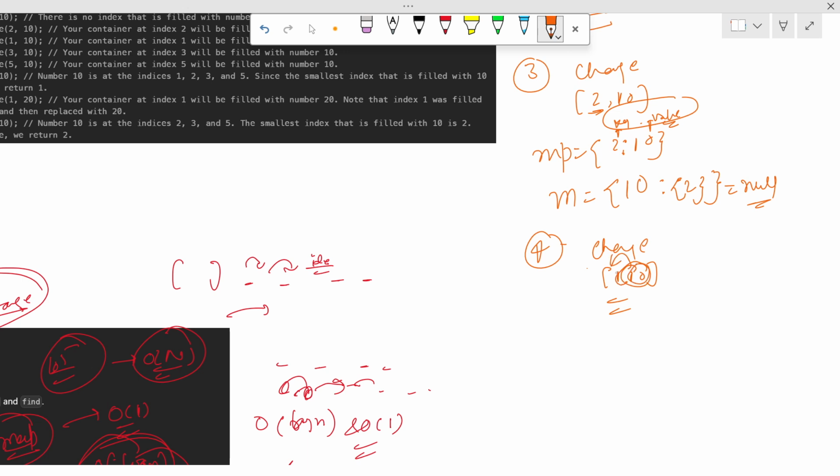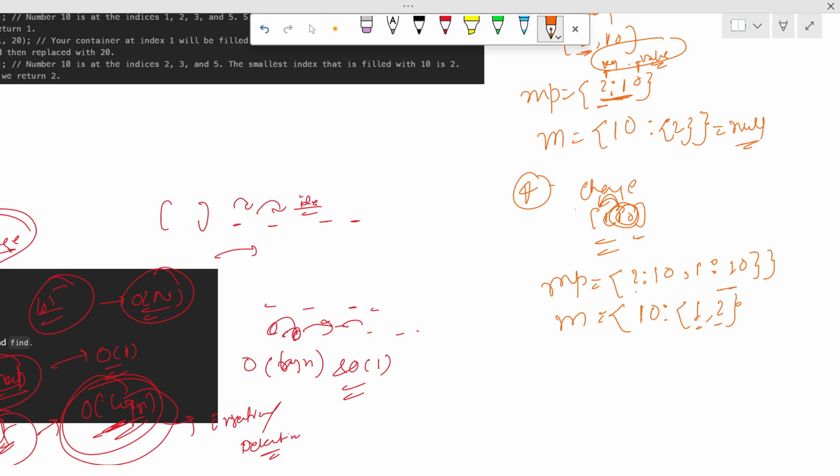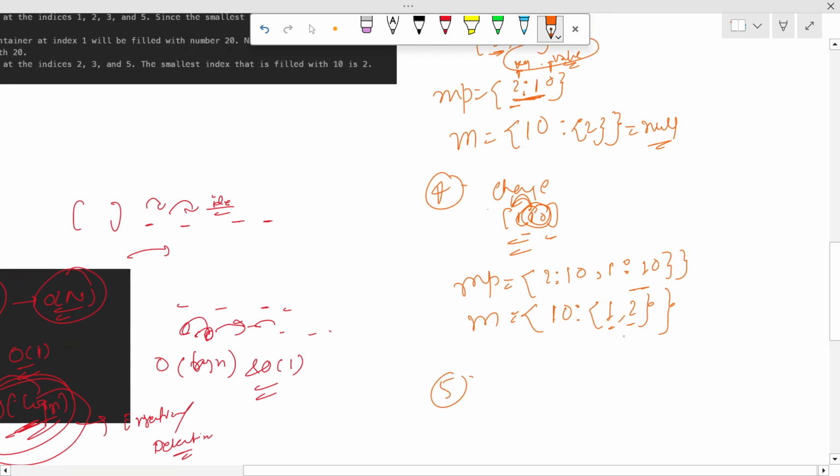The map already has 2 and 10, so the new value is 1 and 10. Now m has 10 at indexes 1 and 2, and this output will also be null.